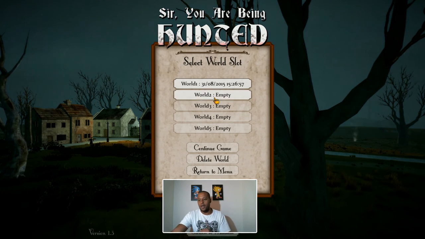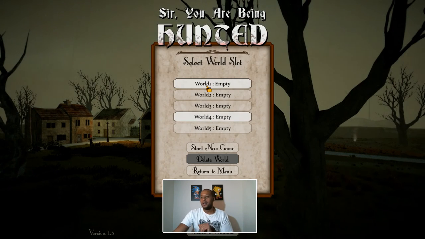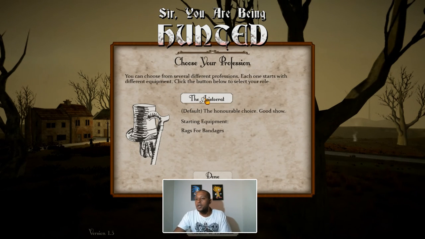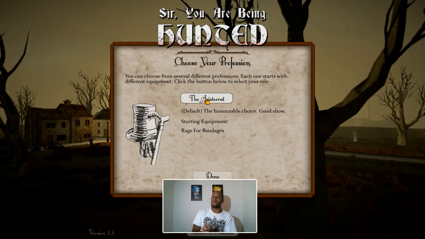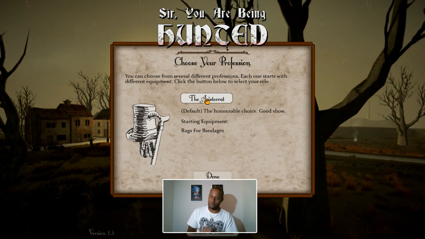So you can see I've already started one there. I'm going to delete that and start a new one. So we're going to start a new game. Now, this I didn't look at before. So you can choose several different starts. Each one starts a different way. Click the button below to select your start.